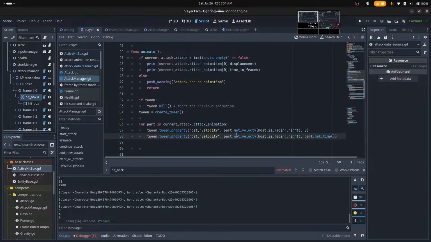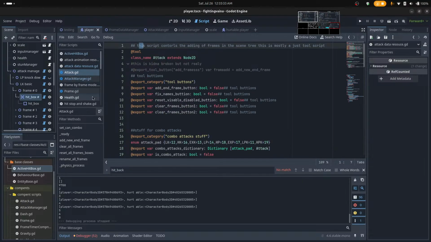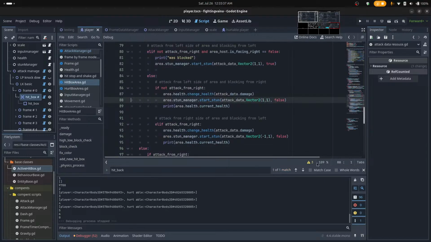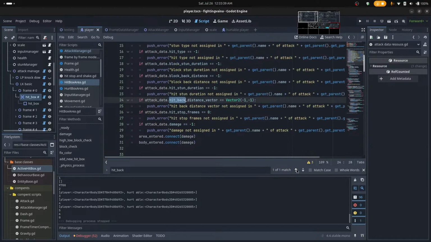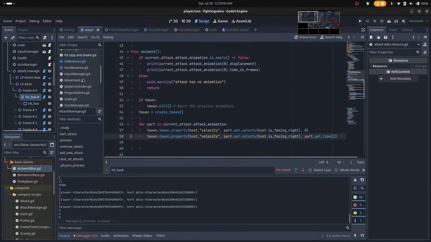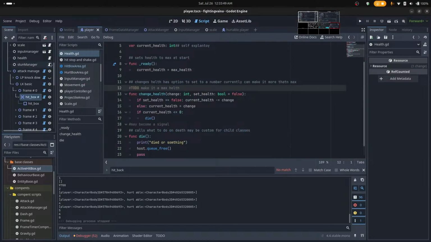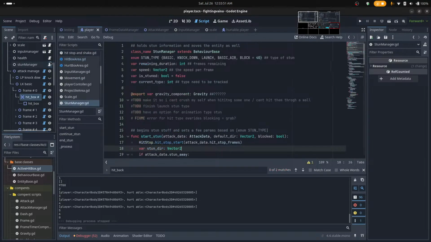Okay. In the attack manager, there's nothing. In an attack, there's nothing. In a hitbox, there's a call, which is not good. Stun manager. There are two calls here.